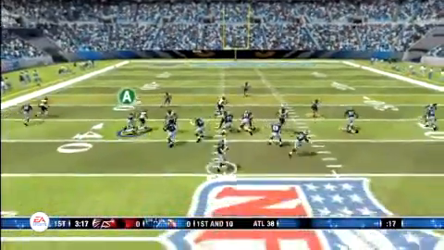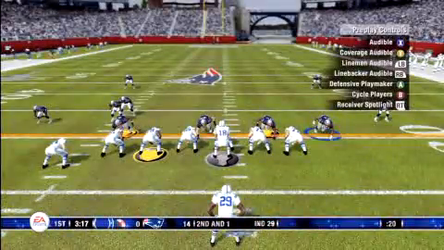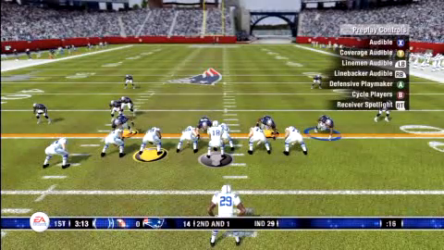You can send men in motion for an extra blocker, focus on a specific receiver using the brand new receiver spotlight option, if you fear the blitz is coming, flip your play, call hot routes, and just about anything else Peyton Manning is doing when he spends 20 minutes barking orders under center in a real NFL game.